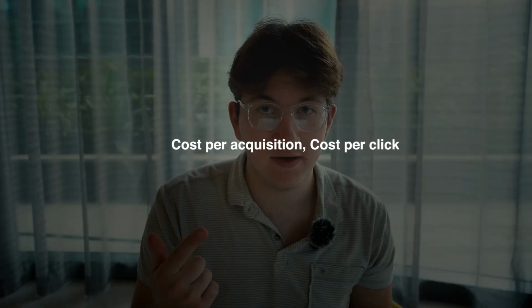So let's go straight into actually creating the offer. Offers are actually way more important than you think. They can affect your performance whenever you're running on Facebook. It can improve CPA, cost per click, all that good stuff. So it's really, really important to have a good offer structure that people convert on often.